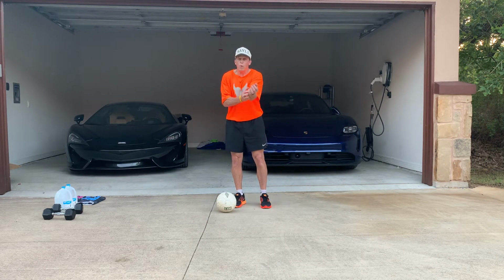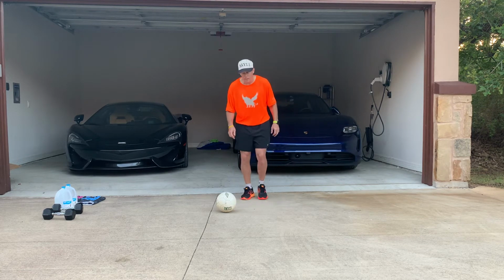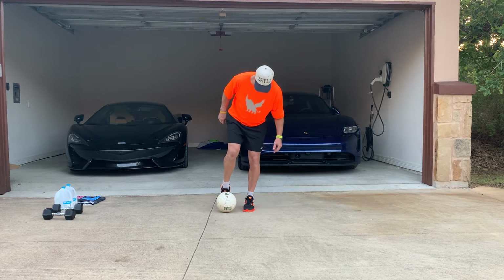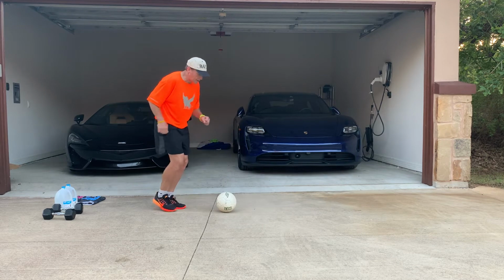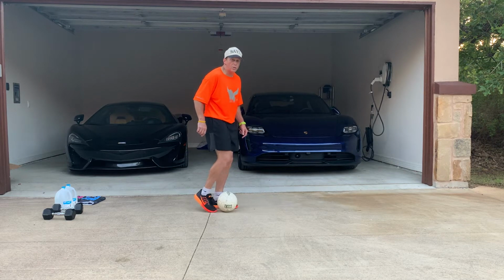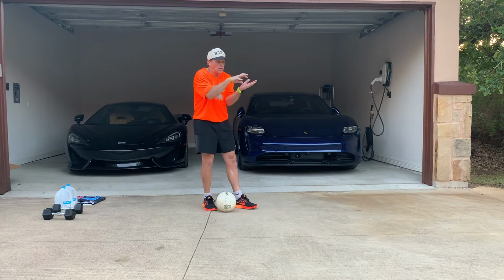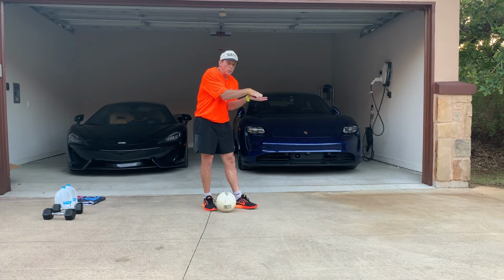If I wanna kick for power, then I'm kicking with my shoelaces, and it's just like this. My other foot is next to the ball, my toe is down, and I'm hitting it right on my shoelaces. So it looks just like this. I come up to the ball, step next to the ball, and I'm hitting it again, right there with my shoelaces, okay? Remember again, my ankle is locked. With my toes, I'm grabbing the bottom of my shoe. And that's how I point my toe down, okay?